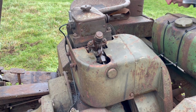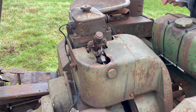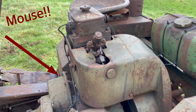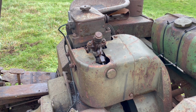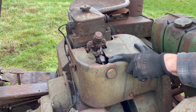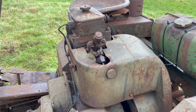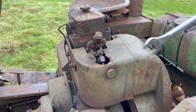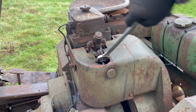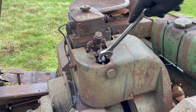And I haven't actually tried this handle yet. Oh yeah, that fits lovely. So let me go ahead and crank this thing. And I think we have fuel. Can you see that down there? Which is surprising really, because that was very loose. I was expecting to have to pump that for a fair while longer, but there's definitely fuel coming out of that.